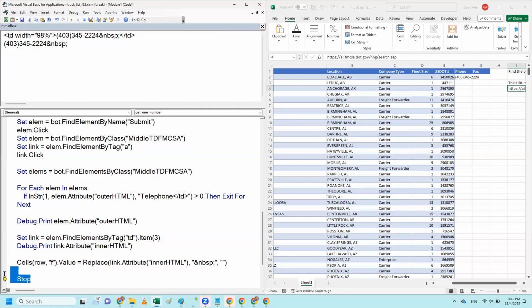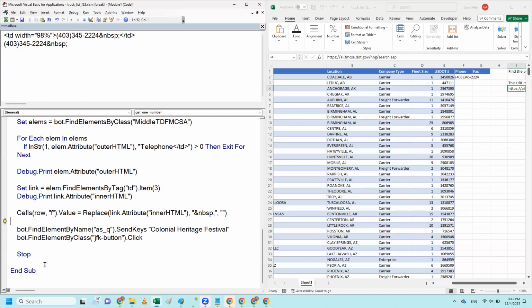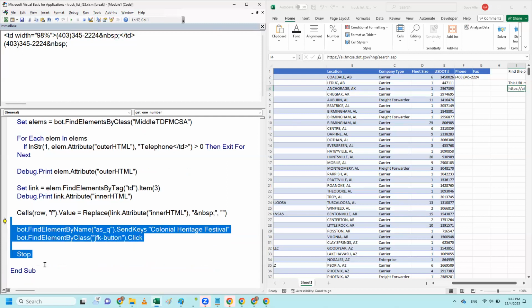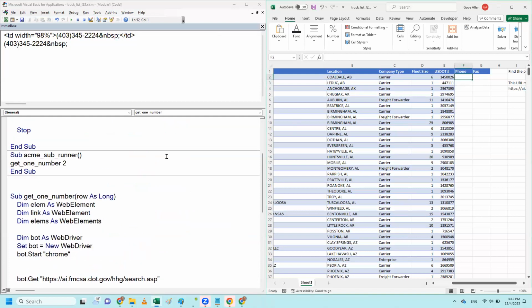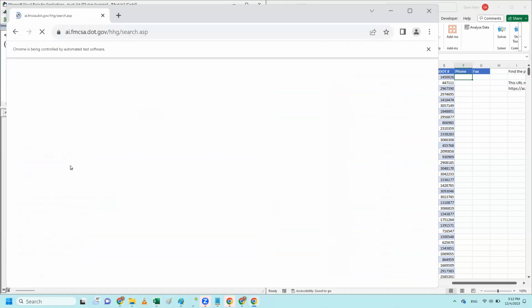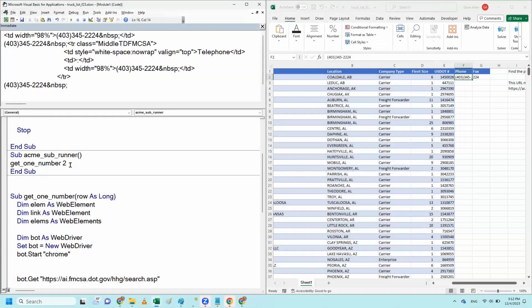One thing I'm not quite sure about is whether it's actually going to be waiting when I do all this navigation. We can find that out pretty easily by just running this again without the stops. We'll run this and see if it brings the number in. The page navigates, and it brought the number. So each time we're navigating, it's waiting until the page arrives before it moves on.